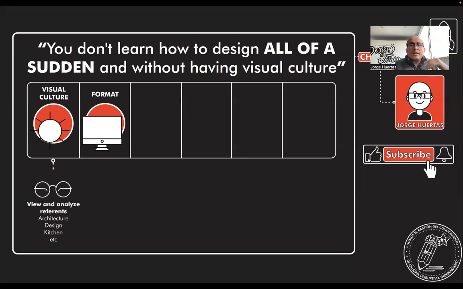After that, it's very important that you understand the format. When you are going to make a composition, you need to know which format you are going to work with. For example, the first thing that you need to know is what you are going to do. Are you going to make an infographic, an interface, a flyer? What are you going to do? Depending on that, you start visualizing and understanding what's going on and how you can focus on something. So it is important that you understand all the measurements and the different kinds of formats depending on what you are going to develop.